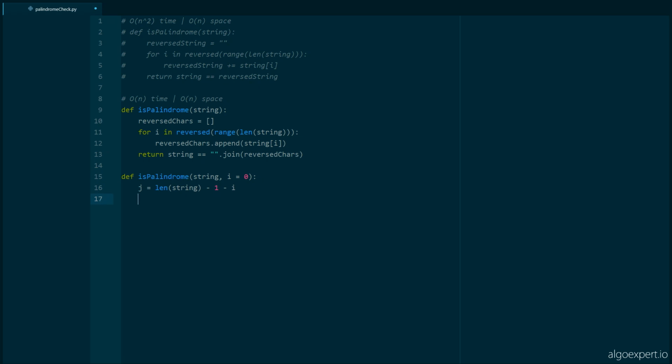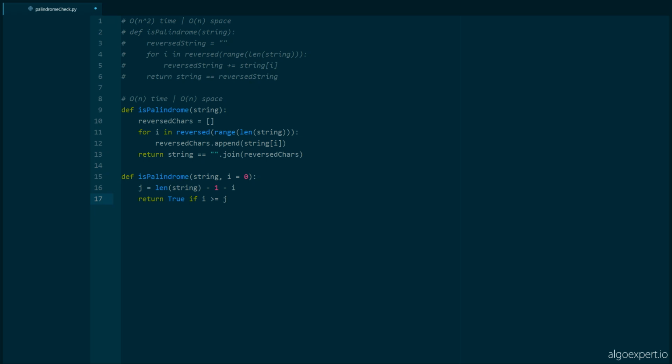And then if we want to show off our recursive skills, we can just do a one-liner here and say return true if i is greater than or equal to j. In other words, if we get to the middle of the string, if we're either at one character left or we're past that, our index i is beyond our index j, then we're done, right?